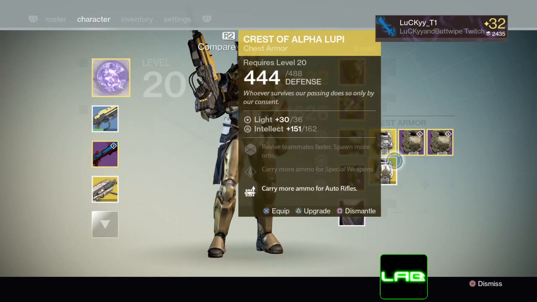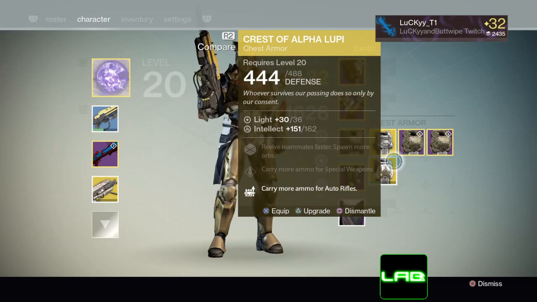And so the Crest of Alpha Lupi is very useful. Its most important perk, in my opinion, is that when you place a Ward of Dawn down, instead of dropping 2 Orbs of Light, it will actually drop 3, and that is incredibly useful in a variety of different situations.